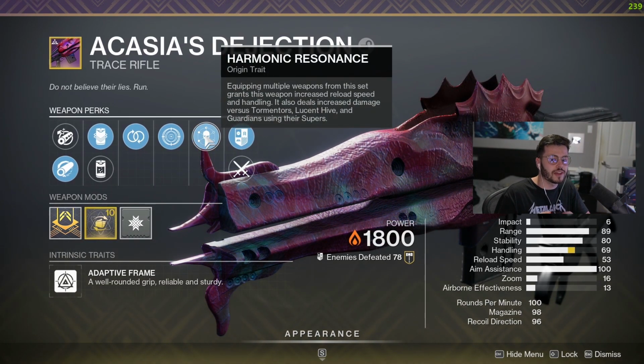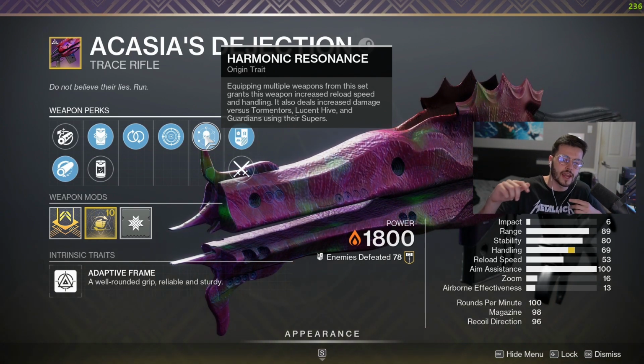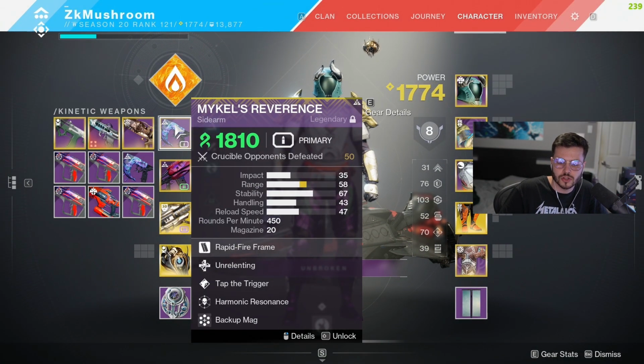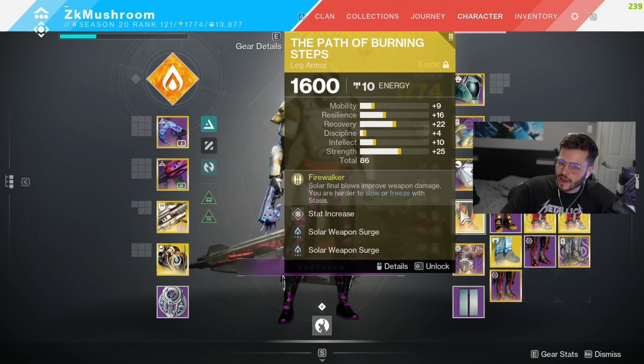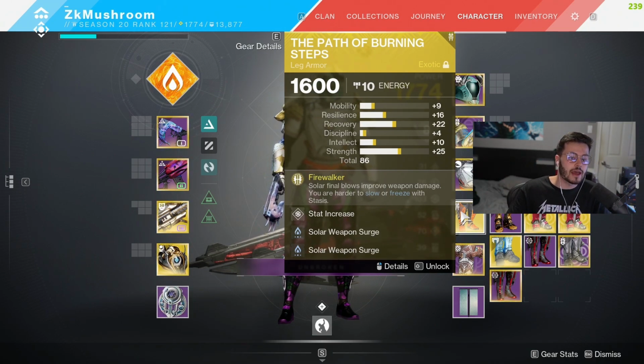Origin Trait is essentially going to give me extra reload speed and handling if I equip a second raid weapon, and we're going to deal increased damage to supers. What we're going to do with that, we're going to pair the sidearm with it, so we get the buff. And it's also nice because it is a solar weapon, so you can pair it with the Path of Burning Steps. So each time I get a kill with my solar weapon, I'm going to get increased damage.